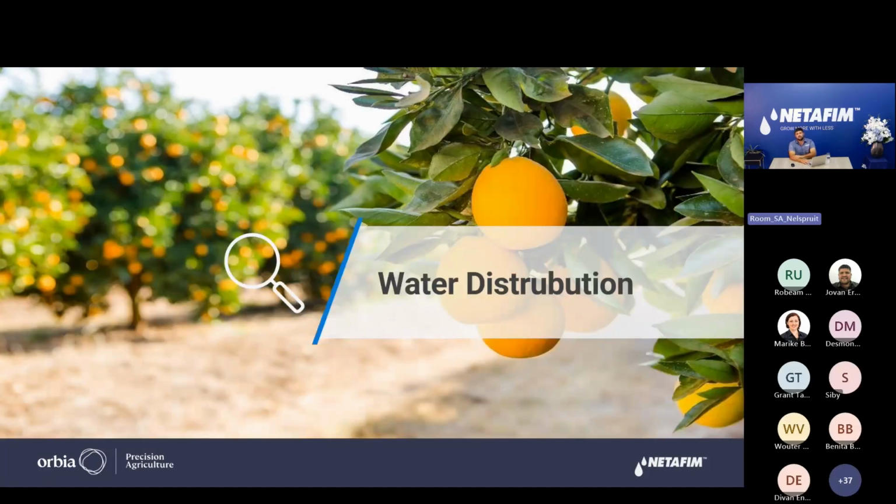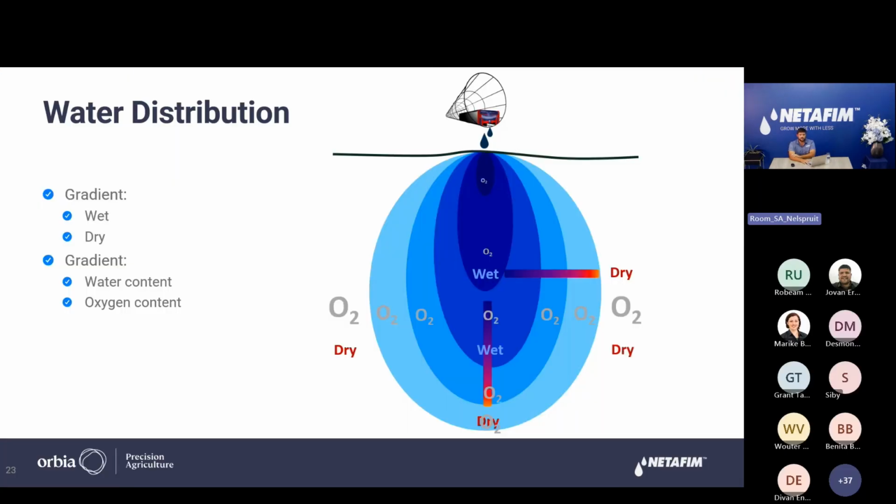So now we've touched a lot on all the higher level factors that influence how your water distributes in your soil. Now we're going to look at some practical examples and some case studies that we've done over time, which helped us to learn a lot about how your water actually moves in your specific soil when you take into consideration everything that we just discussed. So first of all, water distribution.